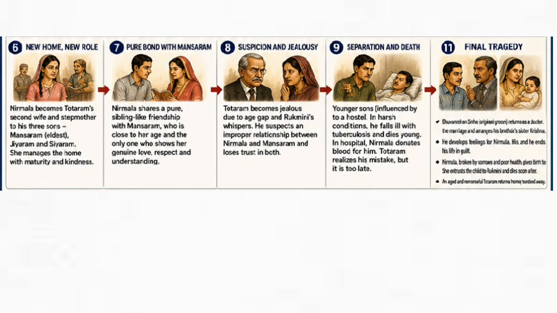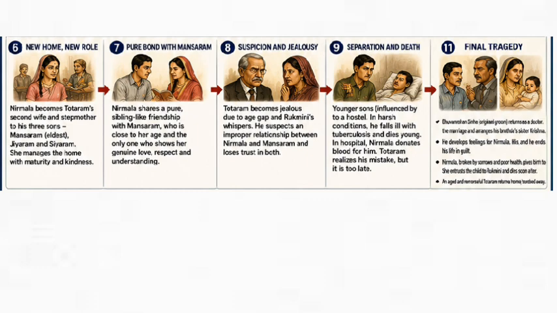The novel teaches us that marriage should be based on love, trust, and equality. Suspicion is more dangerous than poverty. Women should never become victims of social custom, and society must reject dowry and child marriage to ensure justice and happiness. So, Nirmala is not just the tragic story of one young woman.